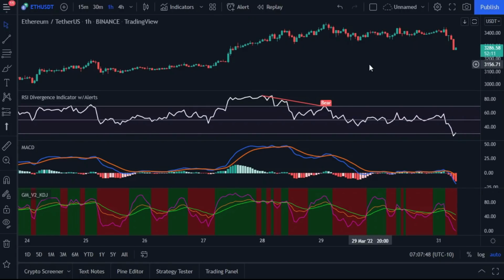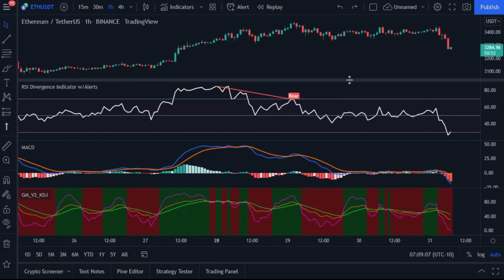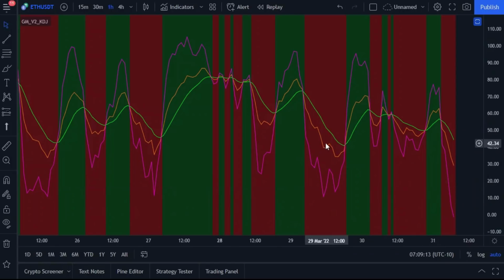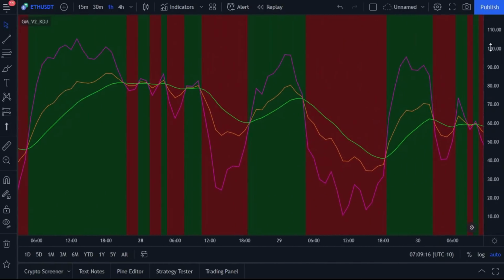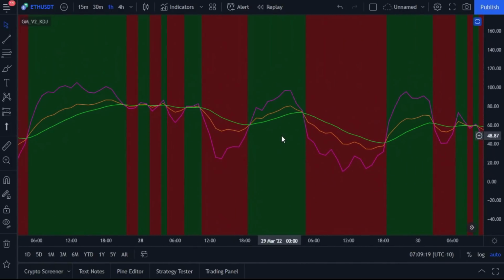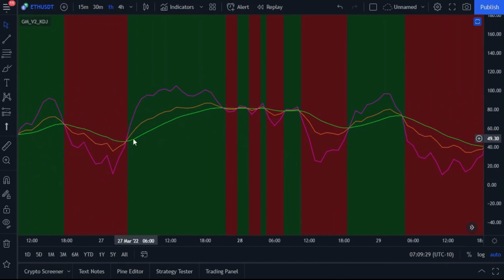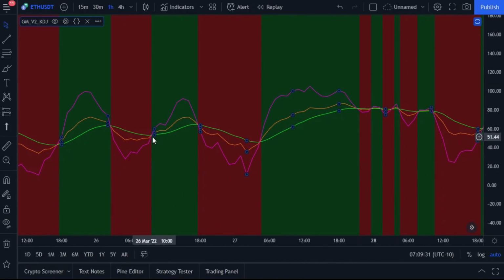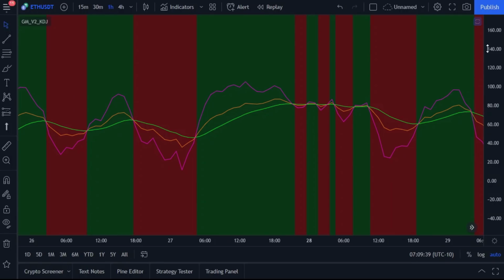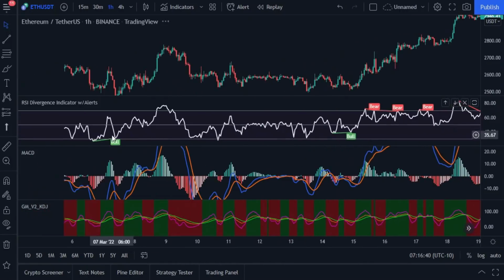is the KDJ indicator. But before we start with the practical application, let's talk quickly about this indicator. The KDJ indicator is another form of the stochastic oscillator indicator, with the only difference of having an extra line called the J line. When we see that the purple line cuts the other two lines from bottom to top, we will assume that we have a long position, and when the opposite happens, we will be in a short position. Here, we can say that it is a buy signal, and here too. But the best thing the coder of this indicator has done is to put these colors to make it easier for us to see the entry and exit signals. Well, let's go back to the chart and start understanding this strategy.